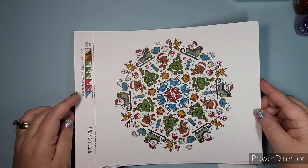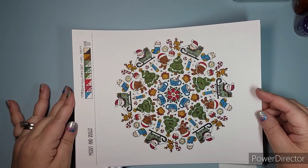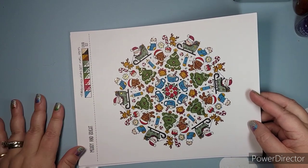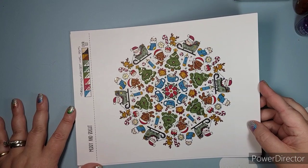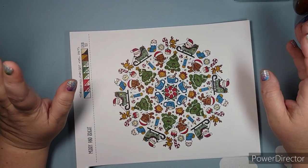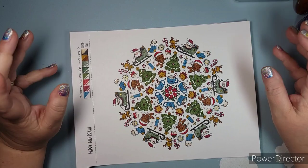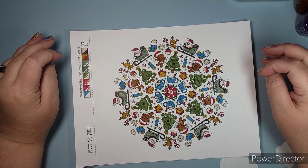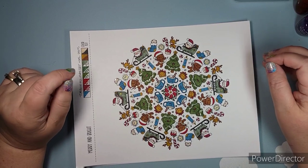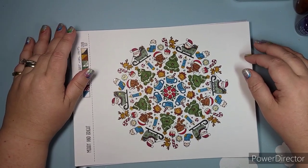And that, friends, are all of the pages from this month. I was trying to be a little more conscious about not chattering as much, but when you have this many pages and you have me — what else do you expect? I hope everybody had a good December. Thank you to all of you who have showered me with love and support this past year. I really enjoyed working in the books that were gifted to me, and I think that will be something I do going forward. Sadly, I still have some gifted books I didn't get to color in — y'all are too sweet, quit sending me stuff.